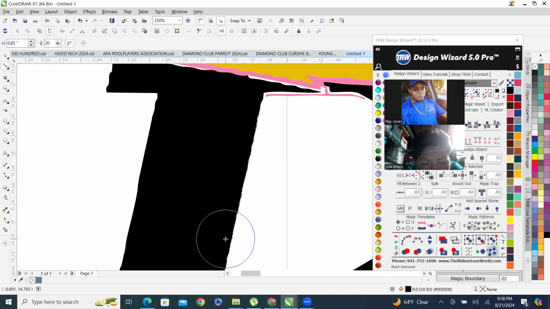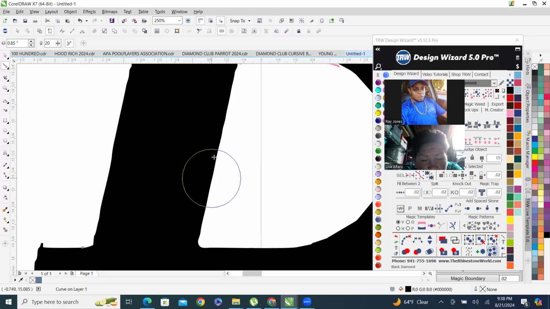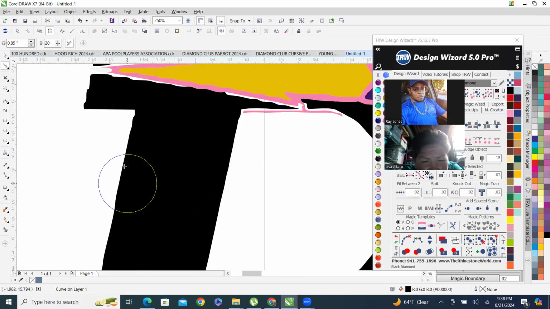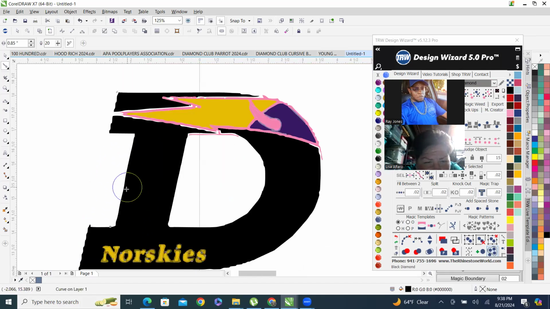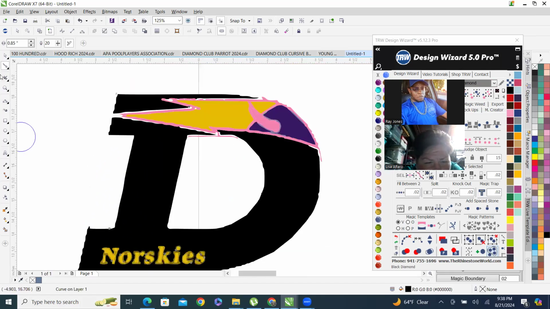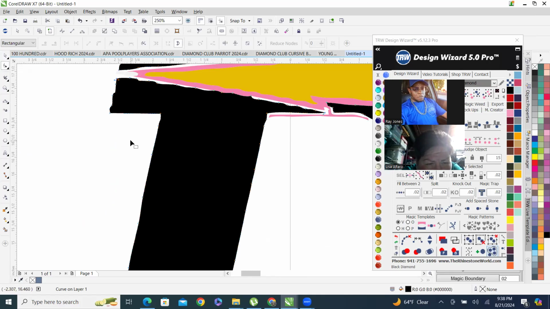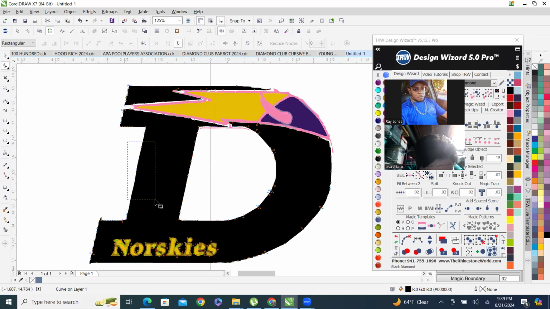So it's straightening that line out as I scrub along that line. That's crazy. So then we can do it a few times on each side to make sure it's straight. Or you can click on your pick tool, then double click, and then go in here and just delete the nodes as such. It'll straighten that line all the way out.